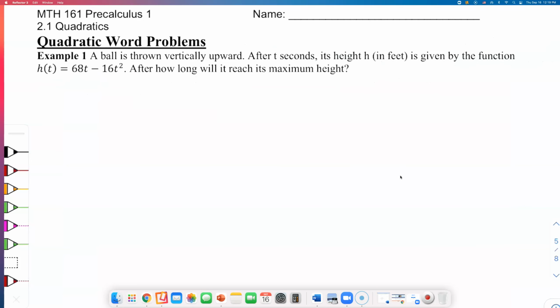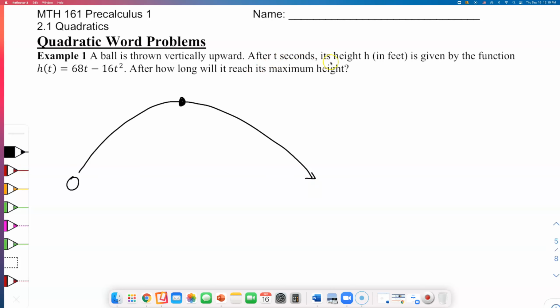It says a ball is thrown vertically upward. So let's say that I throw a ball. Pen's not working. Throw a ball, it's going to go up, it's going to hit the highest point, and it's going to come back down, right? So let's say that's a trajectory. Or if we're looking at the height, it's going up and the height is coming down. But at one point, it's going to reach its highest point. Do you agree?